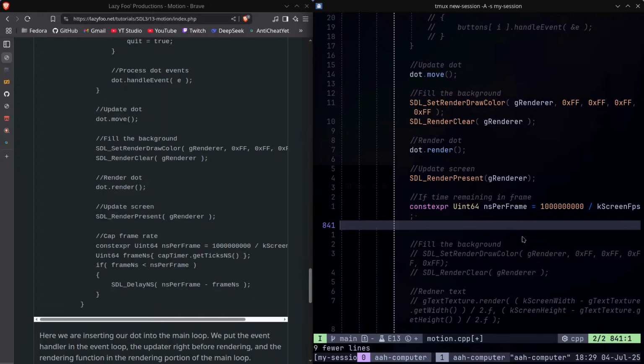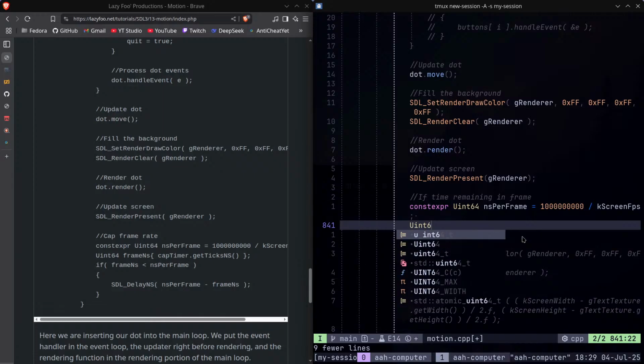So what does he do here? uint64 frame ns, so frame nanoseconds.